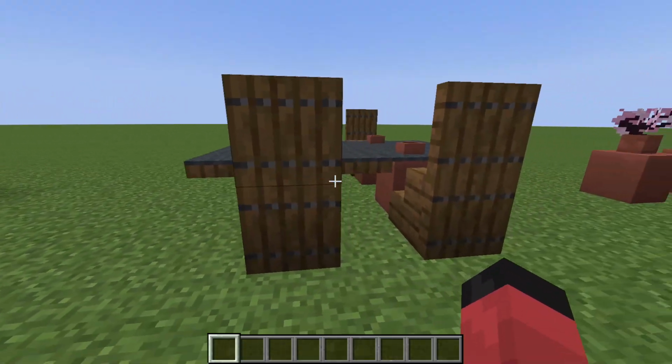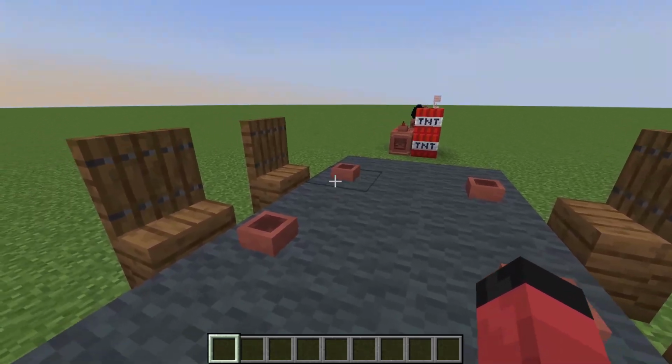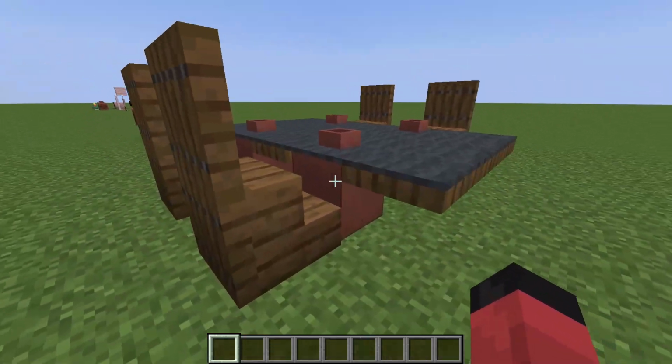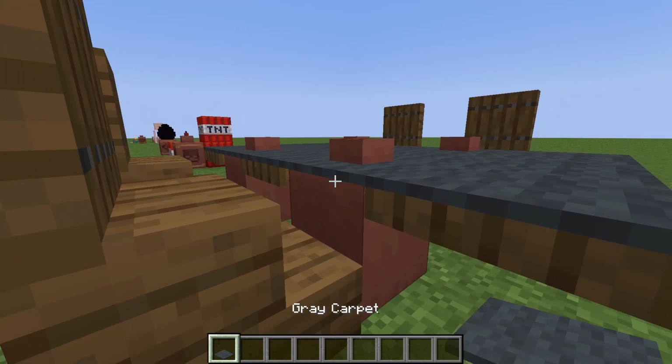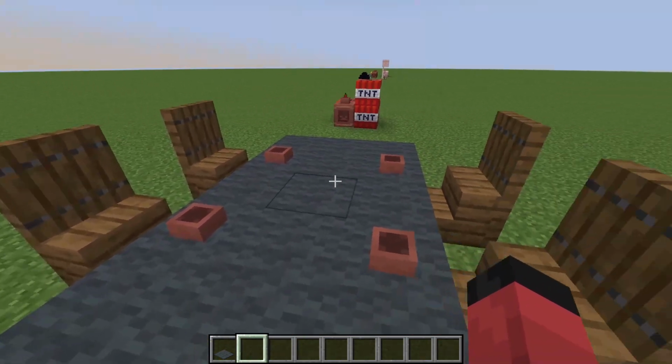And then right over here we have another pretty interesting use for the block, and that is to create bowls for a table. You can actually do this by placing a carpet right on top of the pot block, and I think it creates something that looks pretty convincing overall.